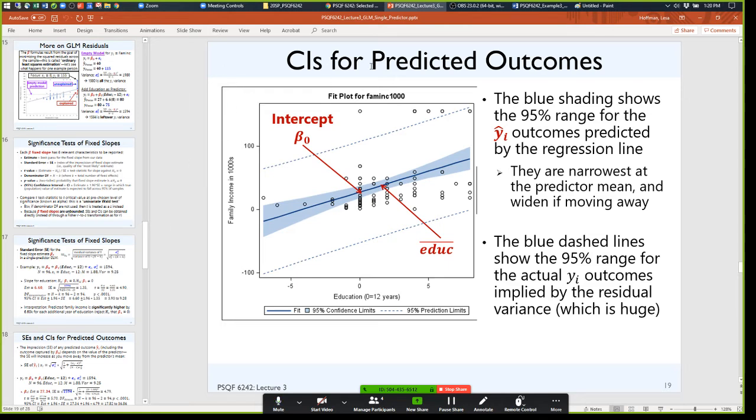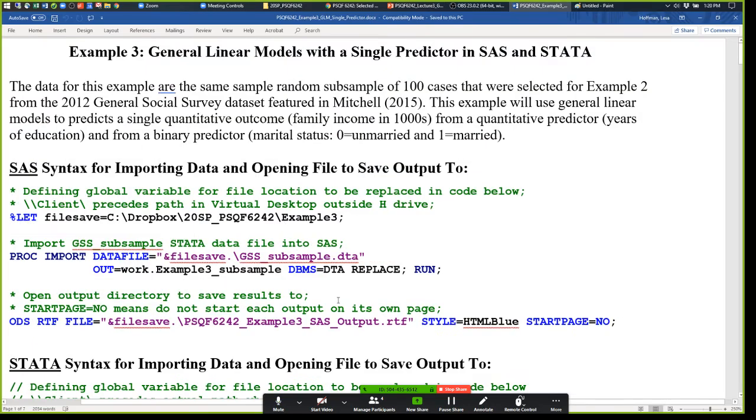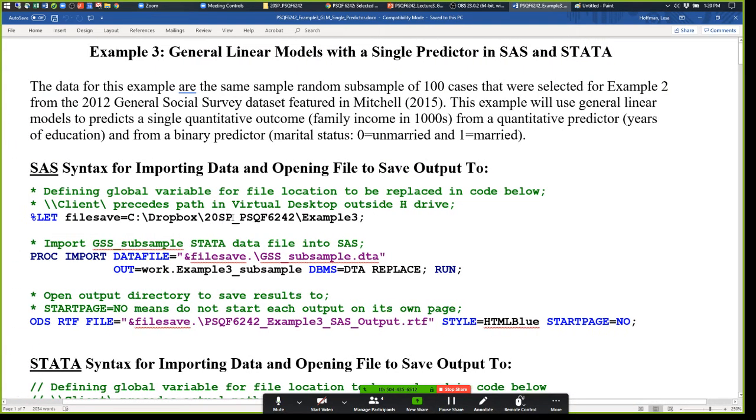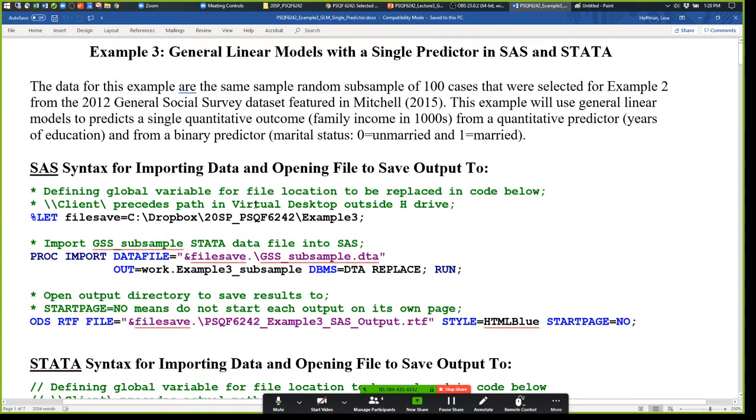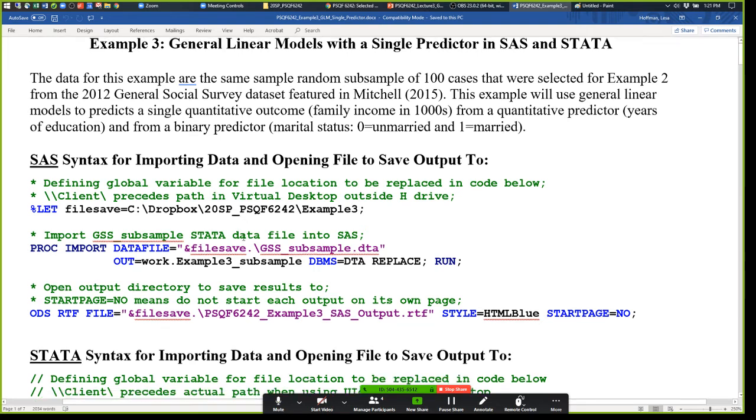So, anywho. Do you guys want to see how to make SAS and Stata do this for you? Yeah, why not? Okay, so I've got example 3. I have a lot of preliminary stuff here that your homework starter files are already designed to have. So I'm trying to show you everything that the program would do, but you don't have to write all of this stuff. So we are using the same data set that I played with in example 2. It's a subset of the General Social Survey from 2012. It's the one that's in the Stata textbook that's in your suggested list.